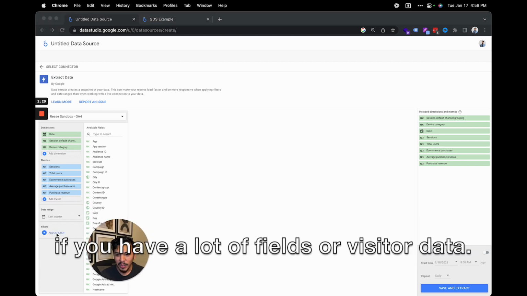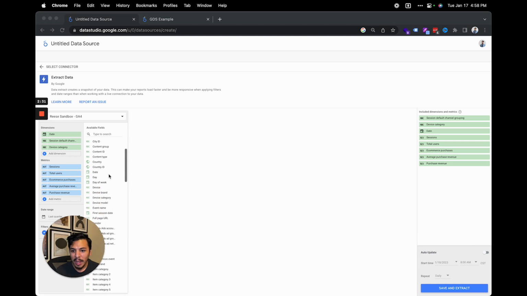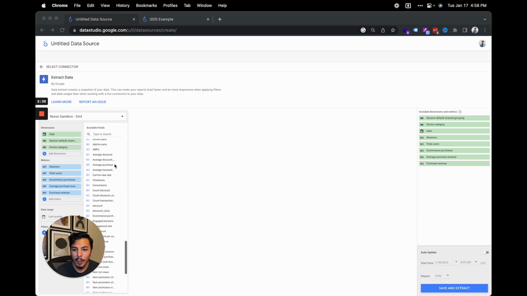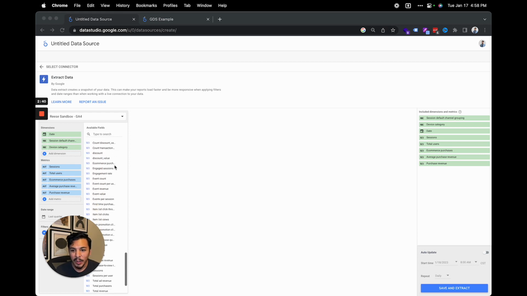And if you want, you can also add any filters in here as well. And also, just so you know, the available fields that you can include from your data source will all show up right here. So you don't necessarily need to just go by your existing data source. But the main tip that I'll give you here is, again, to be very intentional about what you include, because if you add in too many things, there's a chance that it could be too much data for the extract to handle if it goes beyond that 100 megabyte limit.